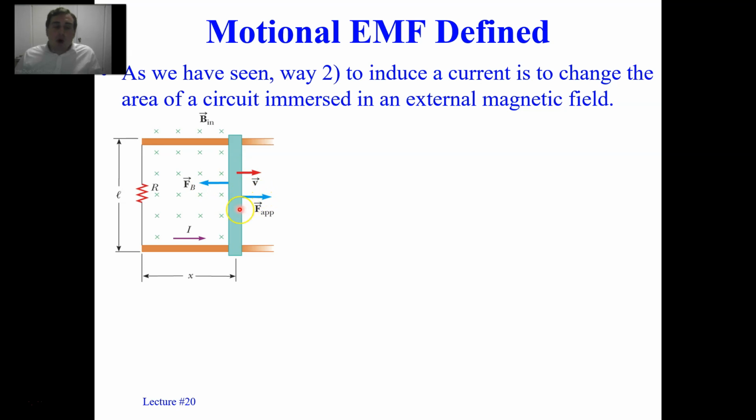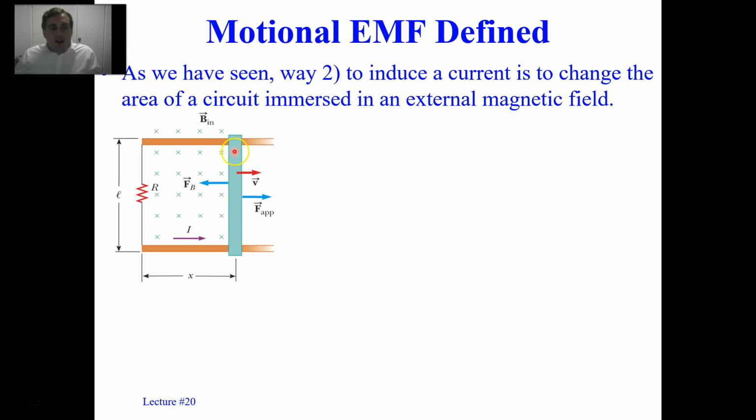It turns out that will always be the case, at least as long as there isn't magnetic force being produced. One way to think about this is that there's going to be action-reaction. When you apply a force to the bar to try to move it along the rails, the reaction force is the magnetic force.